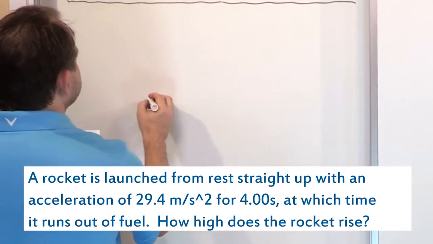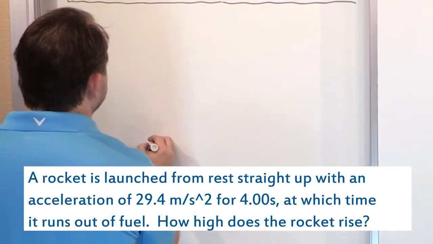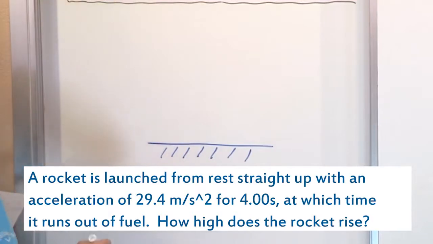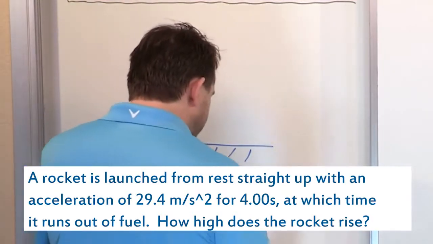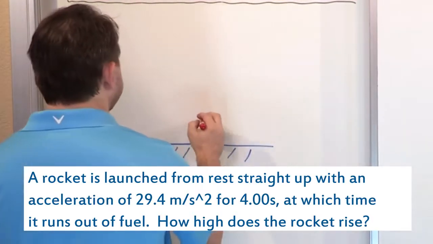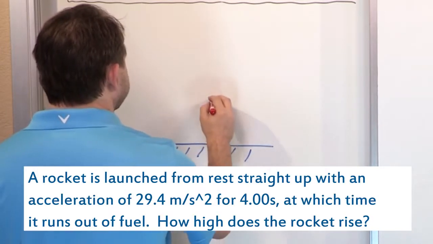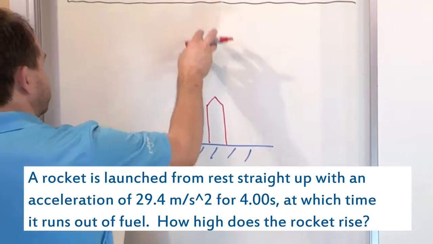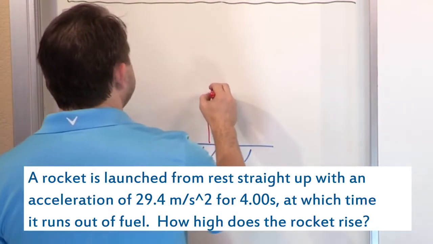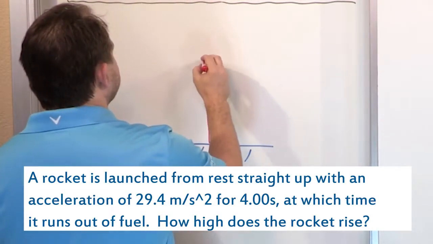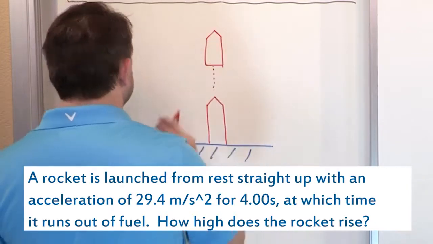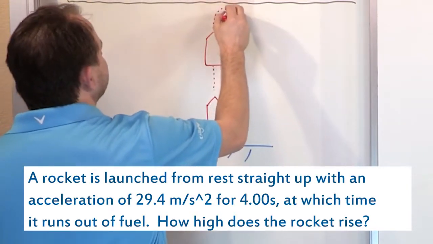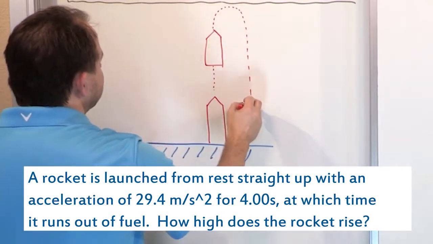Let me draw it probably a little bit lower than last time. So this will be the ground down below. And then we will have, obviously, a rocket here. So we'll draw a rocket something like this, right? And it launches, goes up into the air. And then at some point up in the air, the rocket runs out of fuel. We'll draw some numbers in a second. After the engine's cut off, the rocket stops and then comes down.